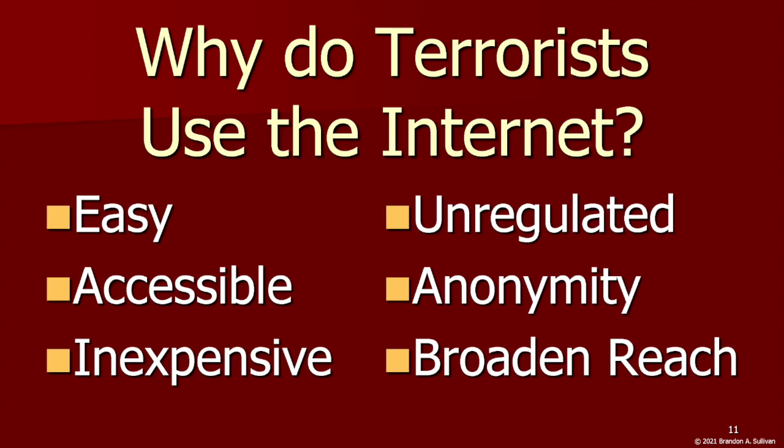To start, the internet is easy to use, widely accessible, and cheap. Anyone can access the internet with relative ease and minimal cost. There is no need for extensive resources, personnel, infrastructure, or even planning to conduct basic operations or even a cyber attack online. It is also largely unregulated. There isn't much oversight on the internet, and with so much traffic coming and going from everywhere in the world, it's easy to remain anonymous.